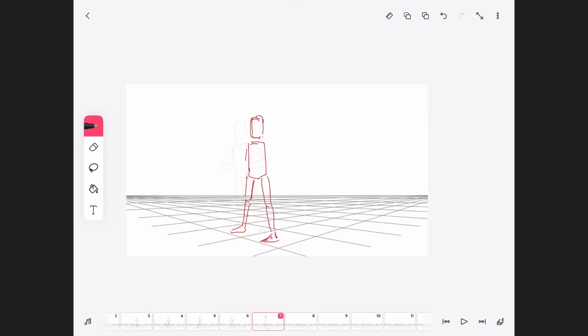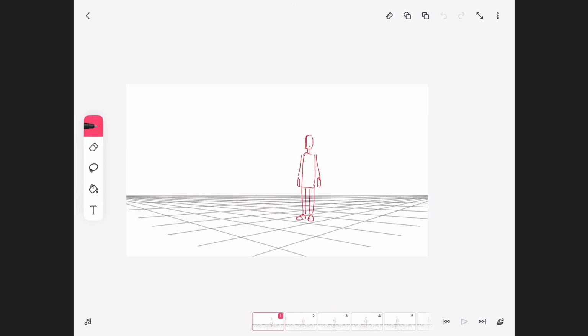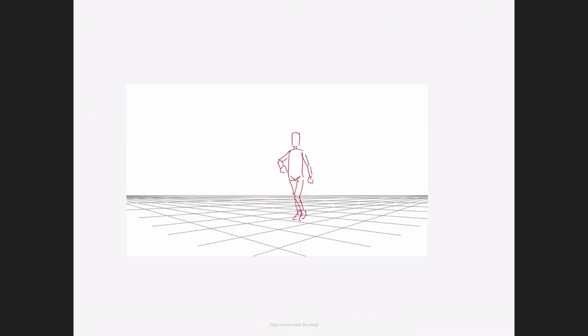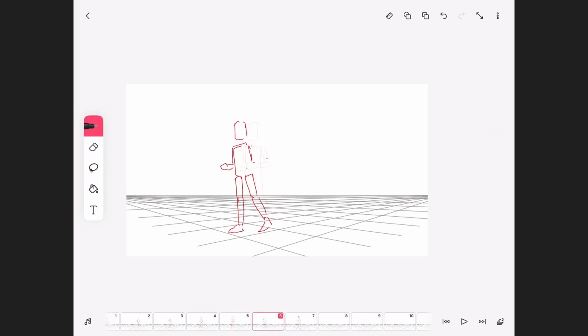Also, you can basically use the background itself as a reference to the size of your character. If you have a grid, it's pretty easy. You just compare your character size to the grid on the ground or the sky, and just match your character's relative size to the background if you're bringing it closer or further away.